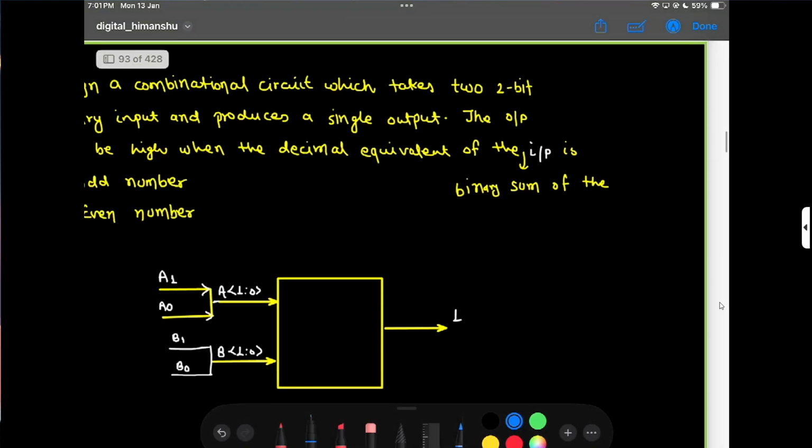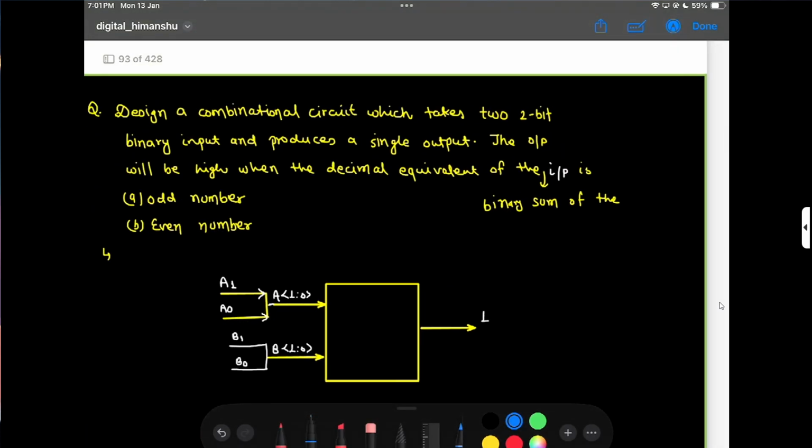Here is another question: design a combinational circuit which takes two 2-bit binary inputs and produces a single output.